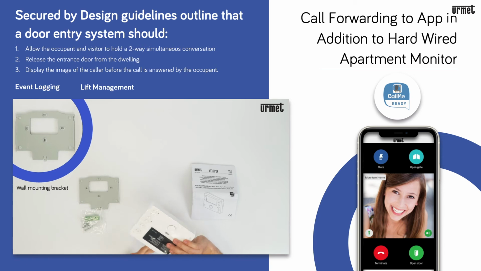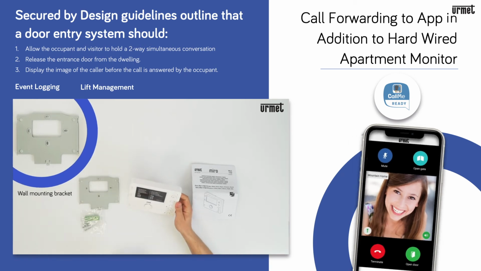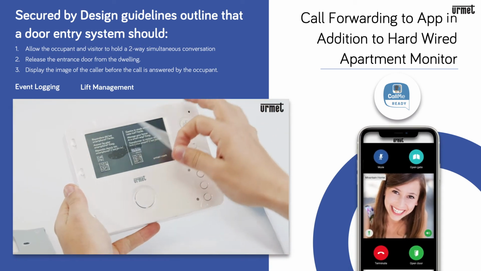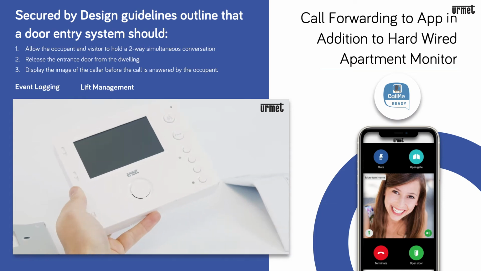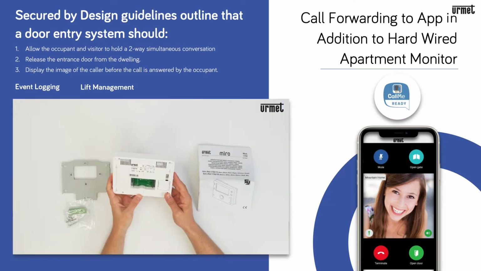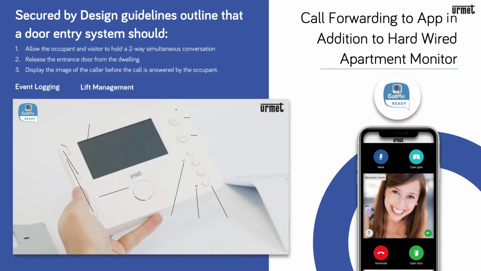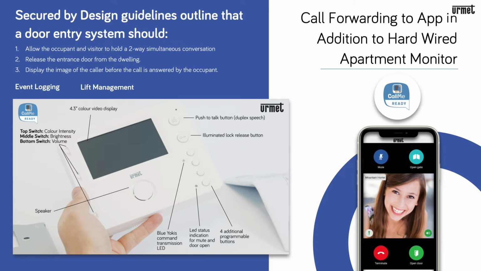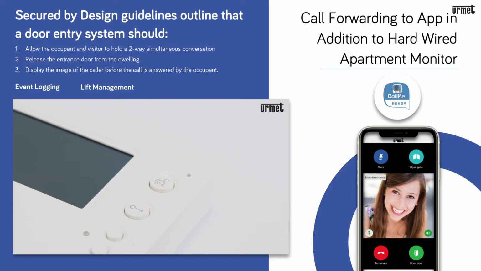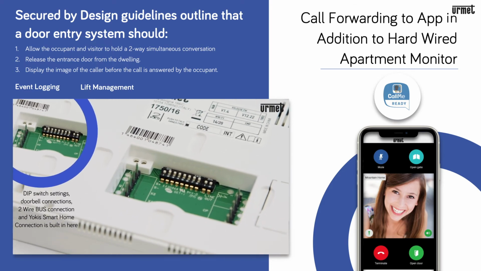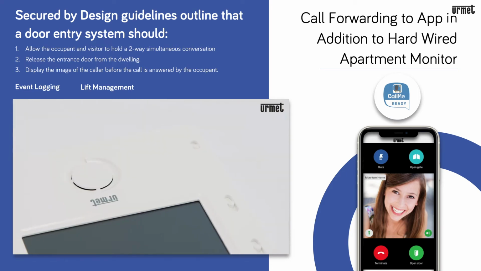But what else can the Urmet solution provide? Well, call forwarding to a smartphone using the Urmet Call Me app. This feature is in addition to a dedicated, hardwired video entry monitor with door release from the dwelling. The Urmet call forwarding solution is a centrally managed system, which allows the building manager to add/delete users in a similar way to an access control system.